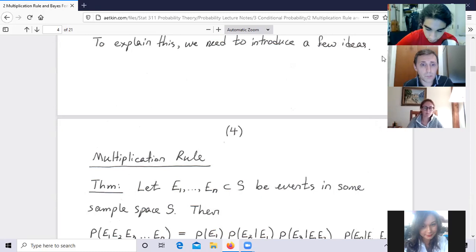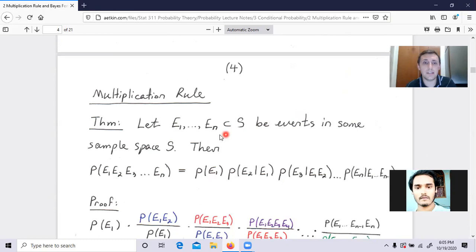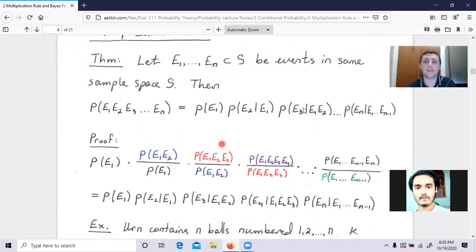So the multiplication rule is the first thing that we need to develop. What it says is, if we have sets or events E1 through EN, and they're all sub-events of a sample space S, then to calculate the probability of the intersection of those events, I need to calculate the probability of E1 times the probability of E2 given E1 times the probability of E3 given E1, E2, and onwards, right? I basically include this extra assumption that E1 and E2 happen, then E1, E2, E3 happen, and I calculate the probability of E4 and onwards. And we can see that this rule is true because of something very simple.